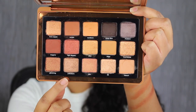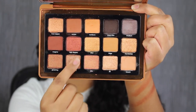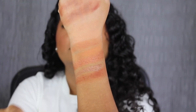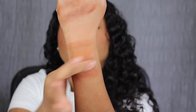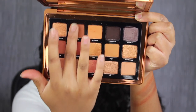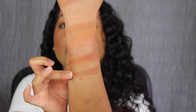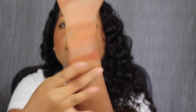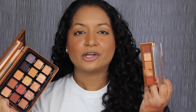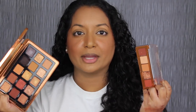Out of the eight shades in the bigger palette, I think Palladium looks the closest to Bronze Foil, but Palladium isn't exactly a dupe. The shade Suntan does look similar to the last shadow in the mini palette — here's what Suntan looks like right next to Tuff, and it's very similar. I don't necessarily think you need the mini bronze palette if you already have the bigger bronze palette.